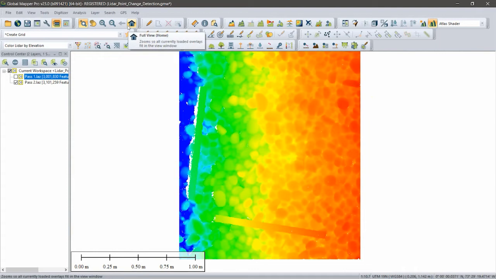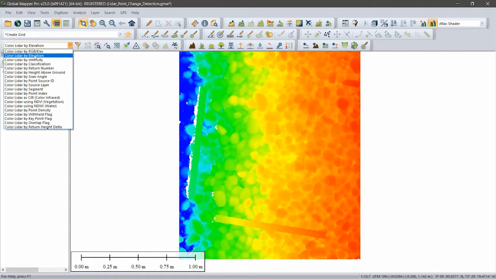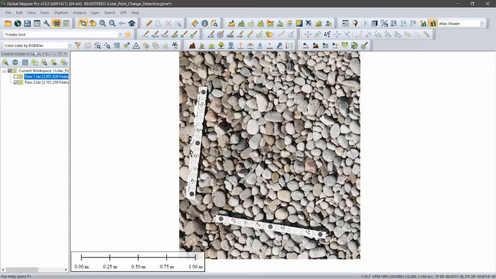Now, it may not be immediately apparent what we're looking at here. The visualization of my data is representing the elevation. I'm not looking at the legend right now, I don't have that displayed, but those color patterns you see reflecting in the texture of the point cloud are an indication of elevation. To make this a little more meaningful, I'm going to change that visualization to view by RGB. There are colors present in this point cloud, as you can no doubt see now.